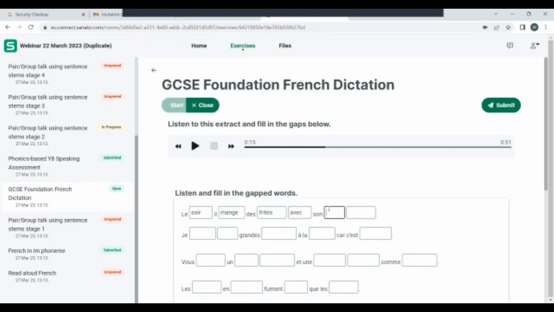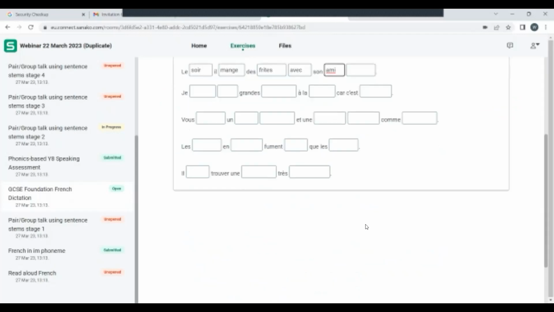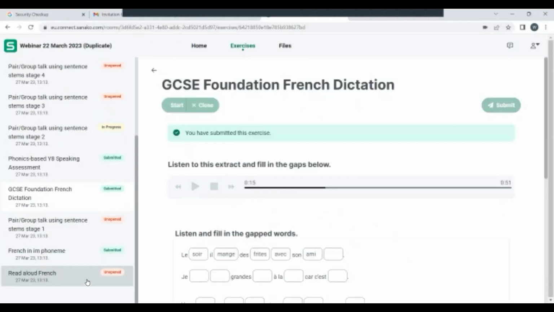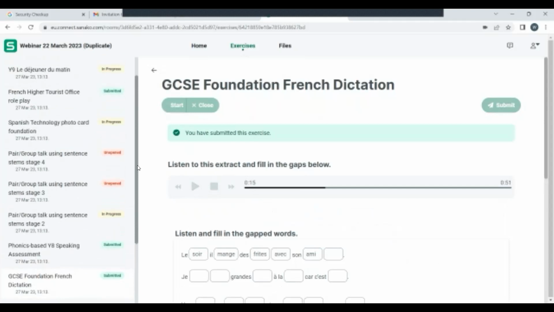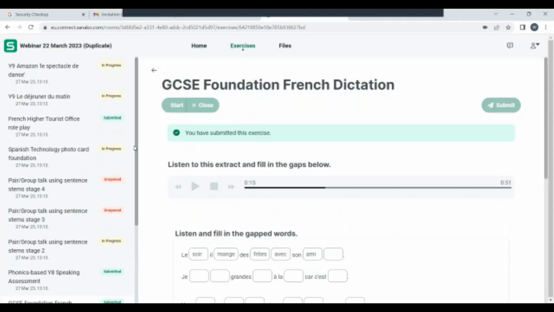And again, that all gets to be marked when you submit it. It's ready marked, so it saves lots of time. You can also input GCSE exam listening assessments and get those ready marked as well. Obviously, it does take some time to input them, but we've had permission just recently from the WJEC exam board, which is very similar to what Educast do. And we're going to be creating some ready-made listening exams from the last few years in French, Spanish and German. And again, those will be all in there for free for people who use the Connect software.